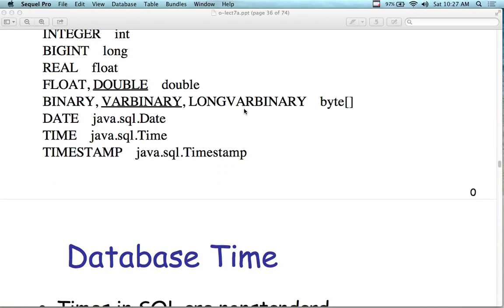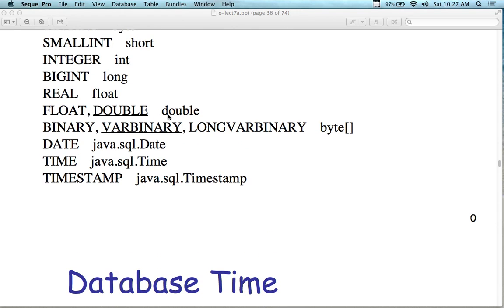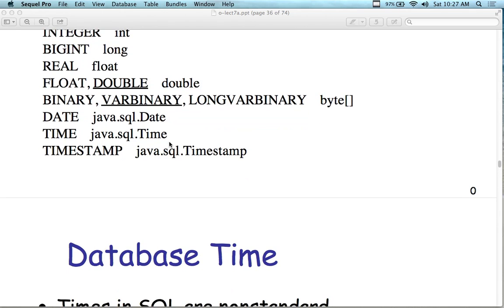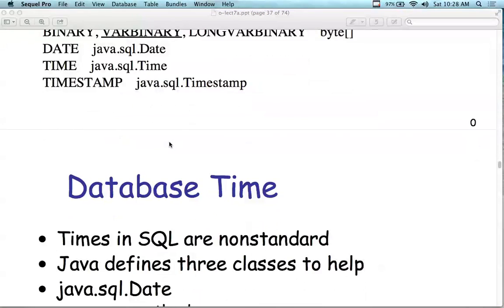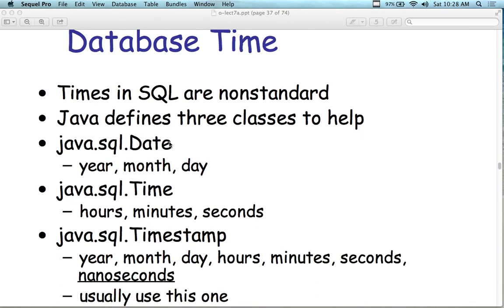For dates, we have support for the date and the time in SQL: java.sql.Date, java.sql.Time, and the timestamp information. Long story short, we can see the translation, and the Java language has been updated over the years to support SQL database types rather than just programming types.